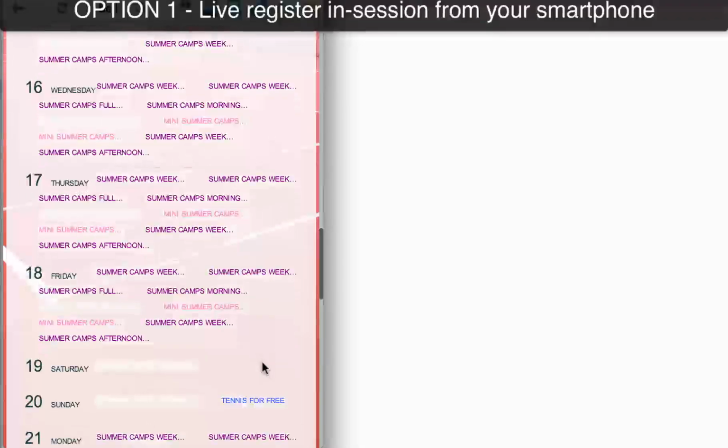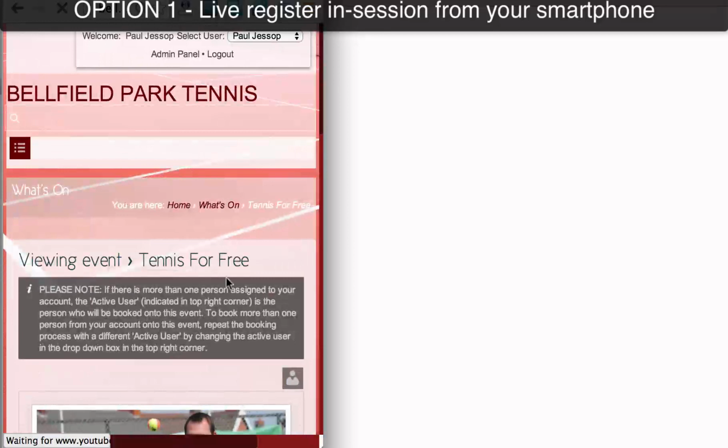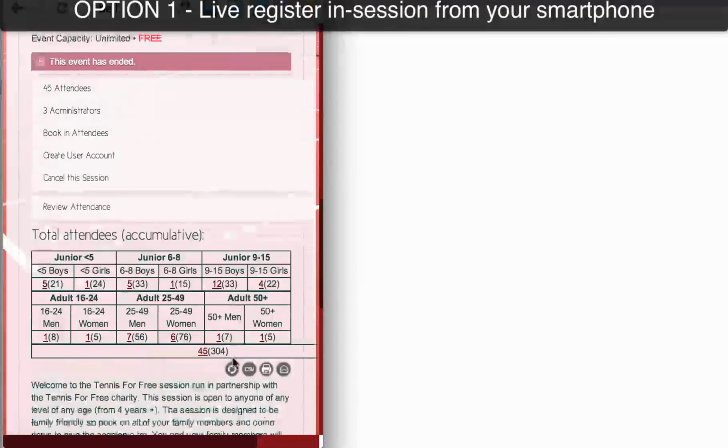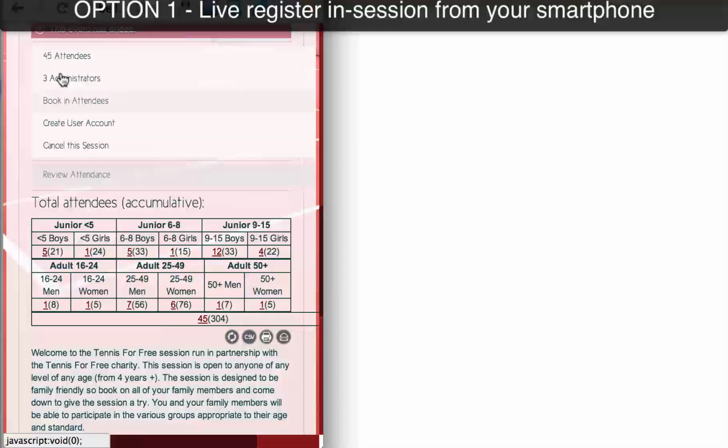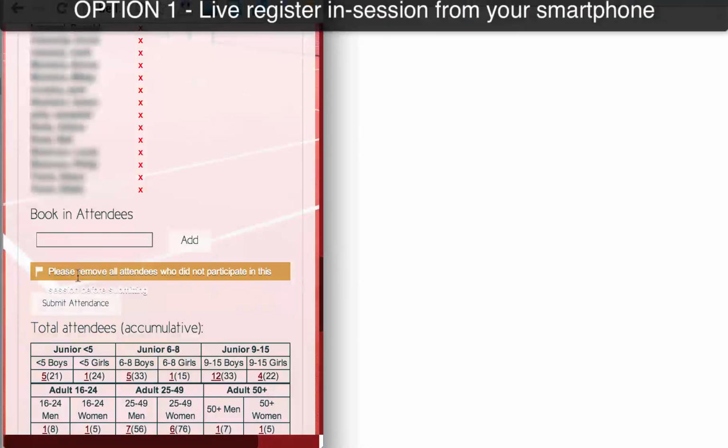Okay, let's try here. So here we had 45 attendees and 3 administrators, and so here, review attendance. Pressing review attendance will show you the list, and it will also give you the option to add any additional people if you realize you've just missed any off.